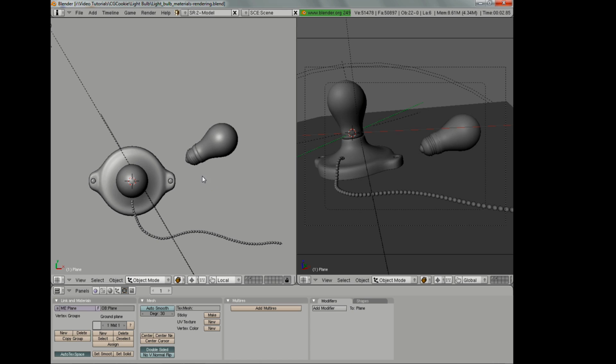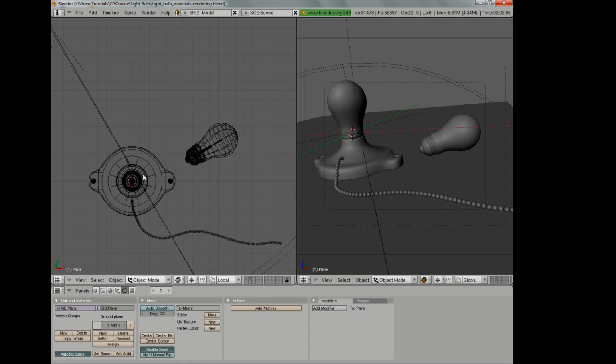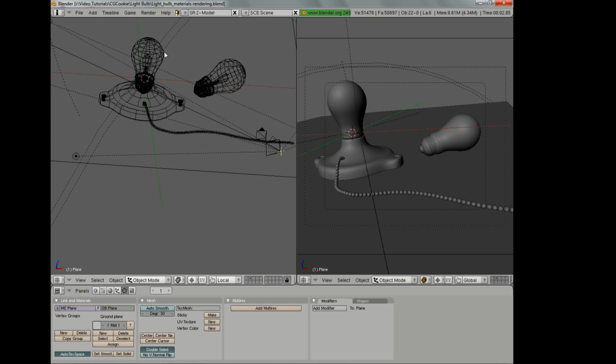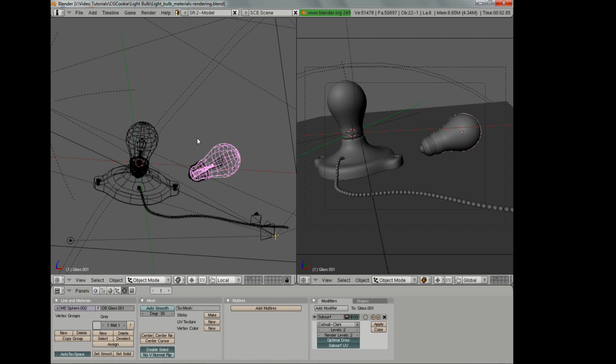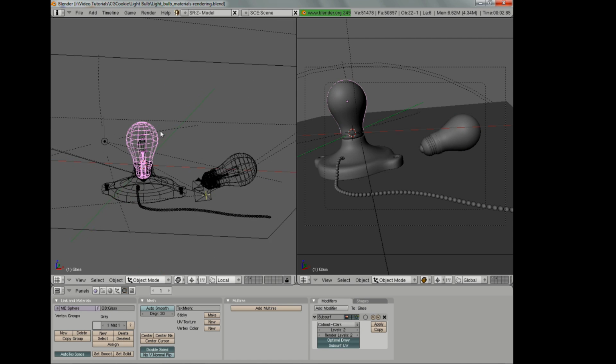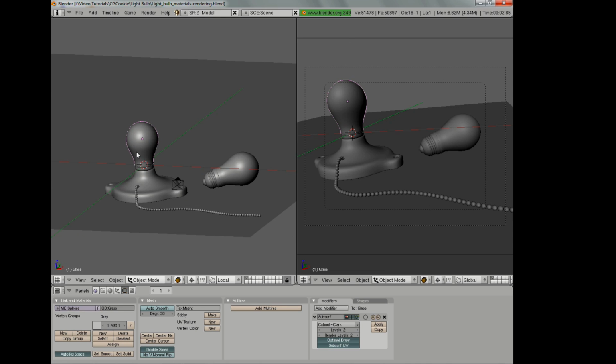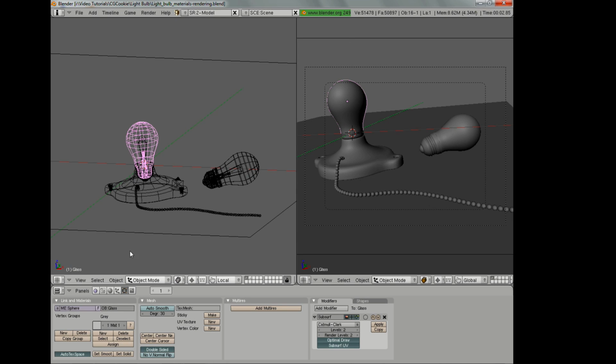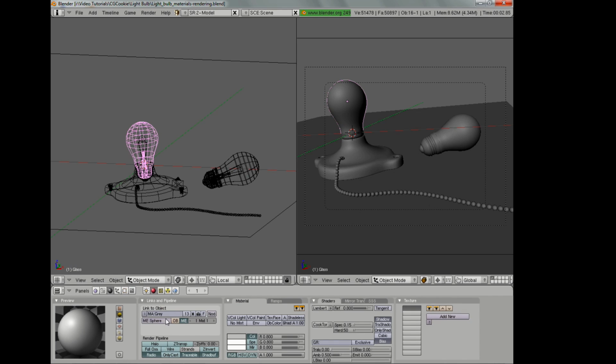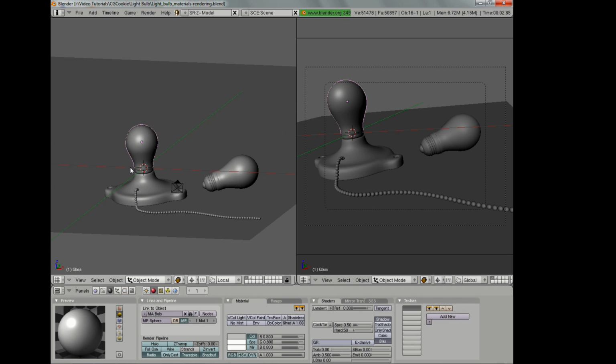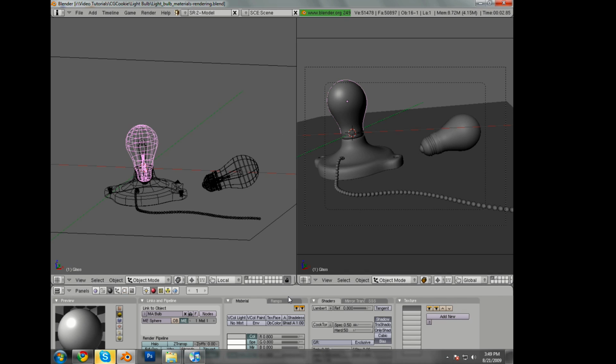So the first thing, let's work on the light bulb texture. To make this a little interesting, we're going to make this light bulb turned on and this light bulb turned off. But first, let's just get the glass done. So we're going to first create our glass texture, which we can do by selecting our light bulb, going to materials, and adding a new material to this. So first I'm just going to delete this and add new, and we're just going to call this bulb for now, because we're going to use one texture and then we'll just change it slightly to turn it on.